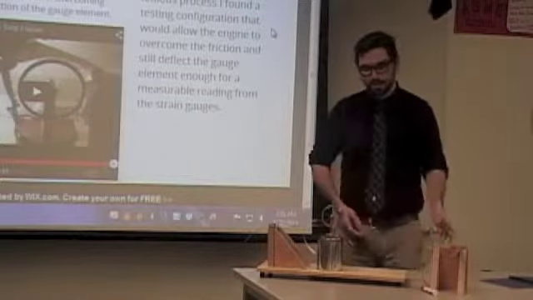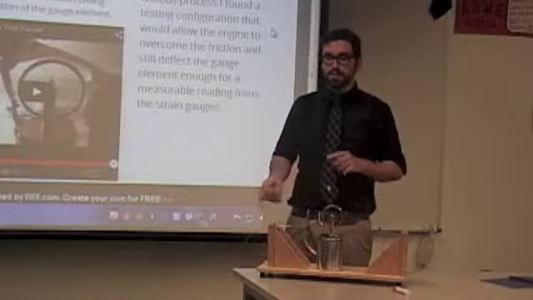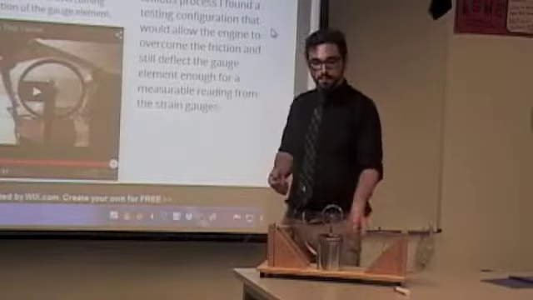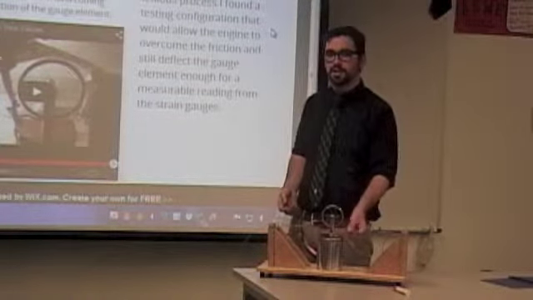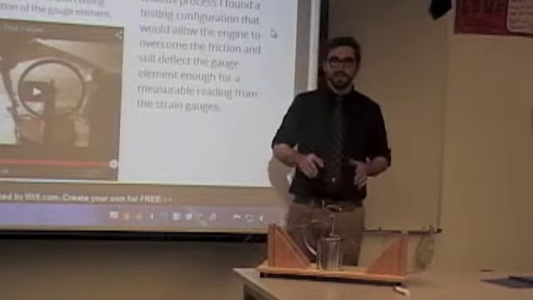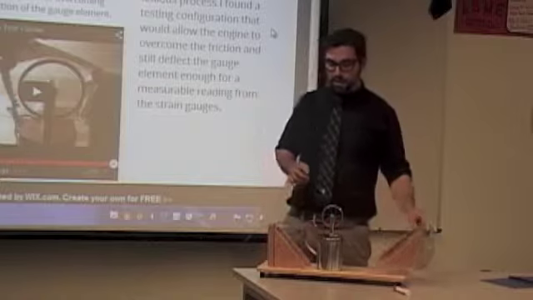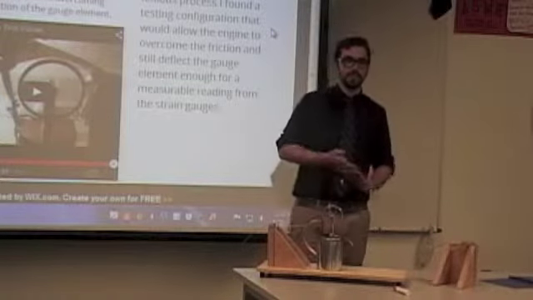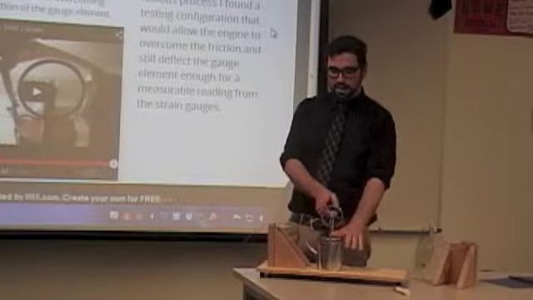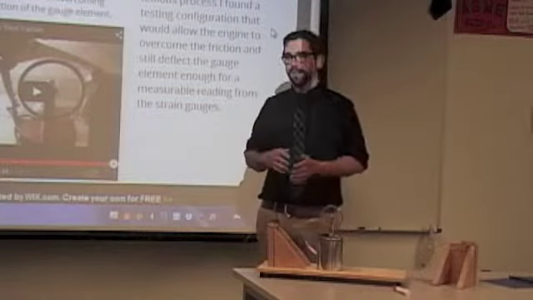You see 2 strain gauges here, both these cantilever beam strain gauges that I calibrated. The intention was to use 2 strain gauges, figure out my friction coefficient, and then have the unloading strain gauge approach 0 but never reach 0. That proved really difficult and kind of arbitrary. It ended up not actually proving anything useful about the engine. I went back down to 1 strain gauge and finally got some results. As the engine rotates, it puts enough load on that strain gauge that it deflects enough and I get a measurable amount.